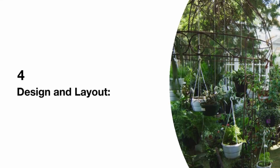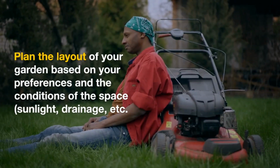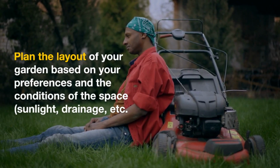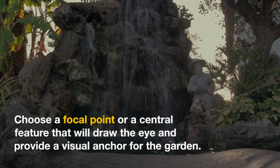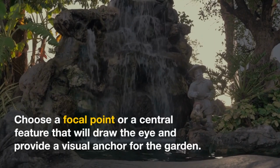4. Design and layout. Plan the layout of your garden based on your preferences and the conditions of the space, sunlight, drainage, etc. Choose a focal point or a central feature that will draw the eye and provide a visual anchor for the garden.